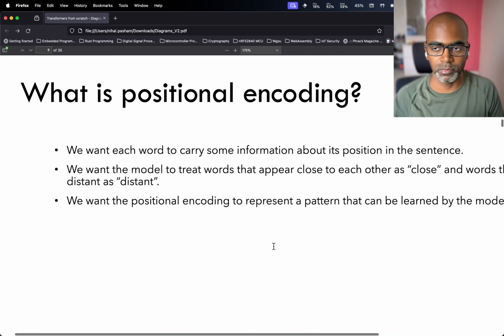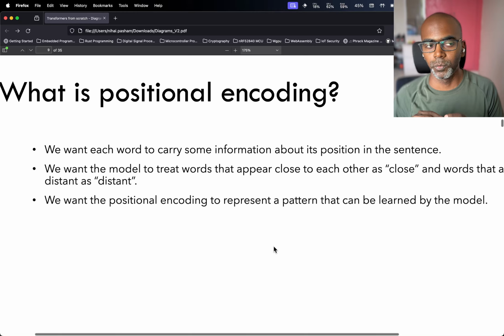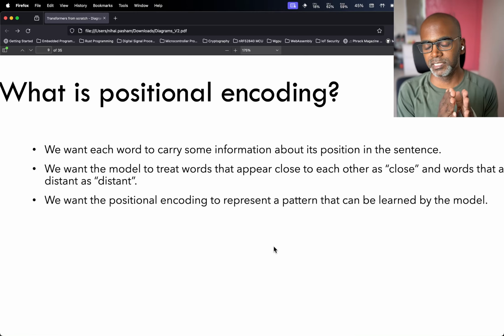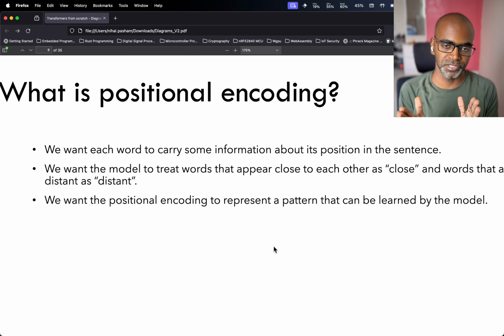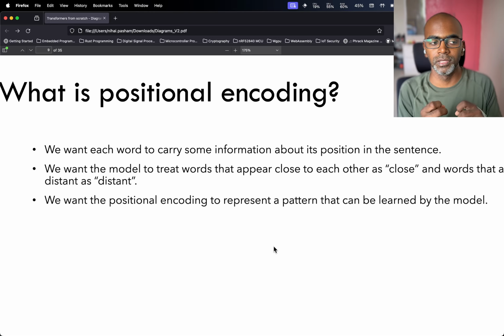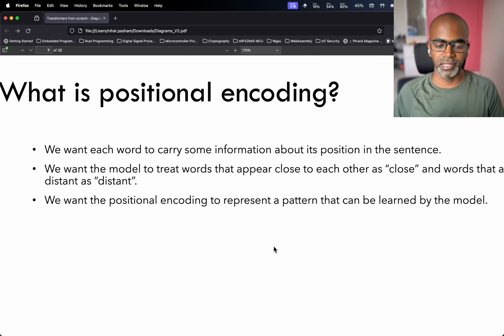So input embedding is done. We've seen this. Now let's look at what a positional encoding is. We know that each word has been mapped to a vector with 512 dimensions, right? So a word is represented as some vector of floats. But we'd also want to capture positional information of those words in a sentence, because words at certain positions mean certain things.